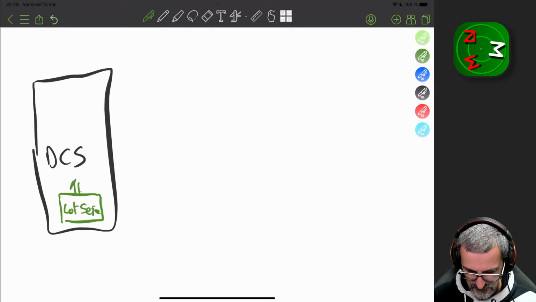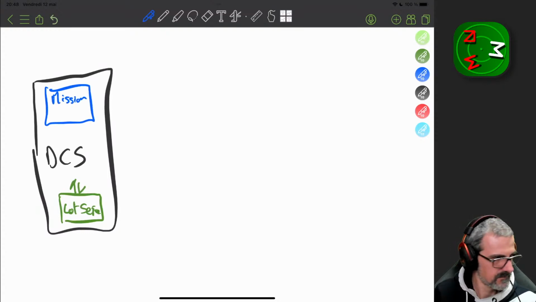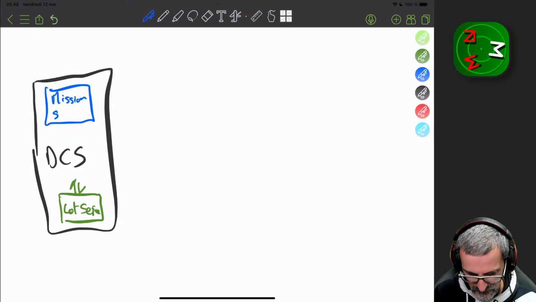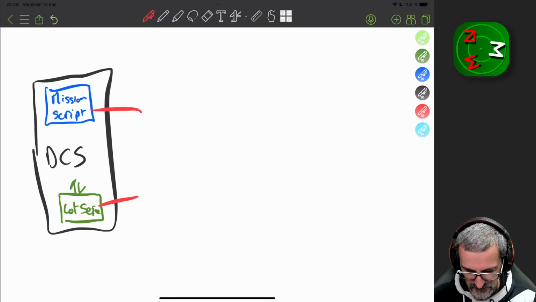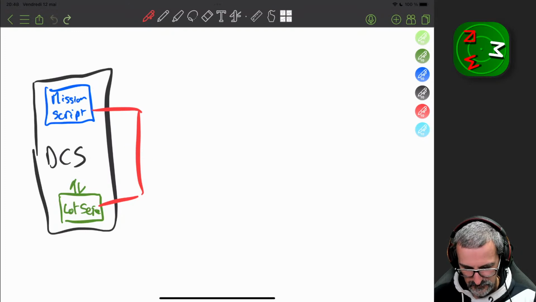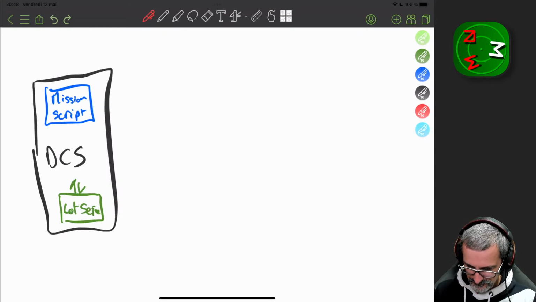Data is exchanged with DCS, and there is also the mission script here. And the problem is that there is no link between these two. You cannot communicate. So I had to find a way to do that.